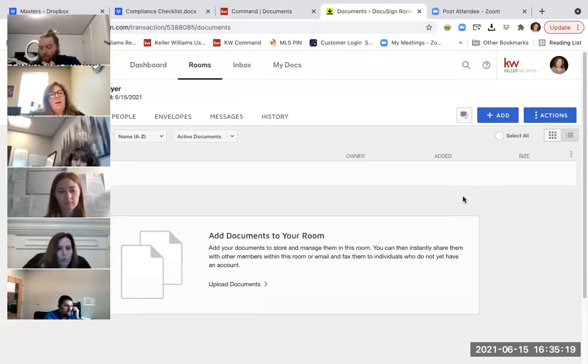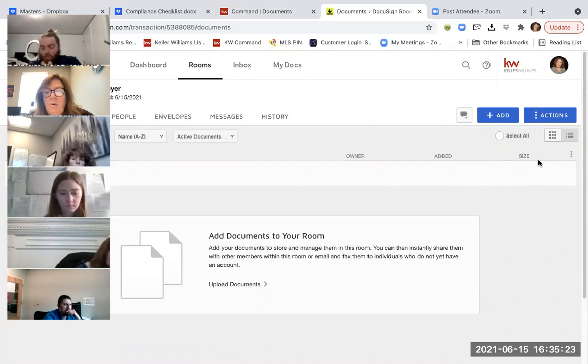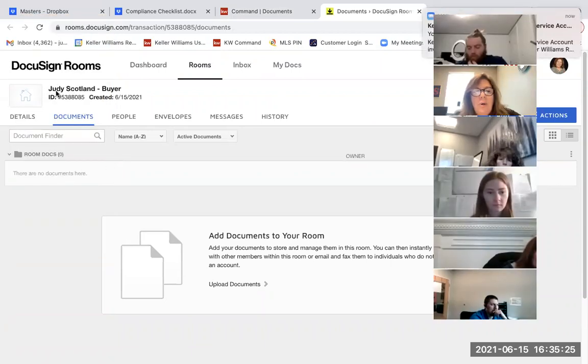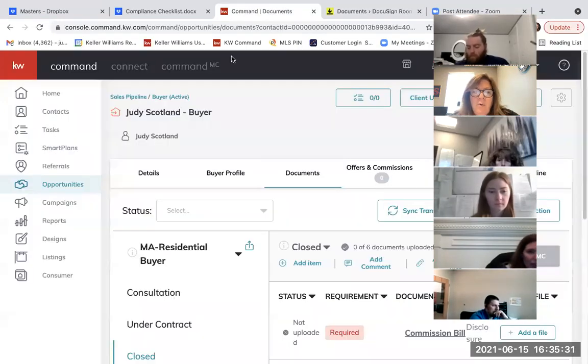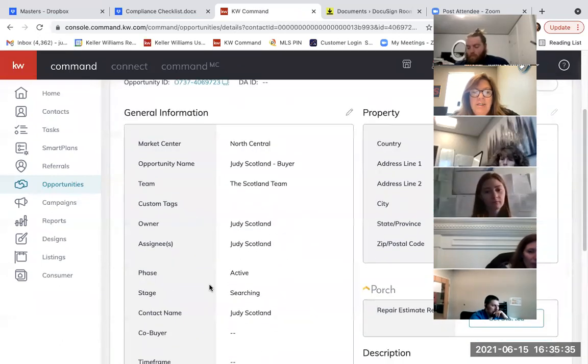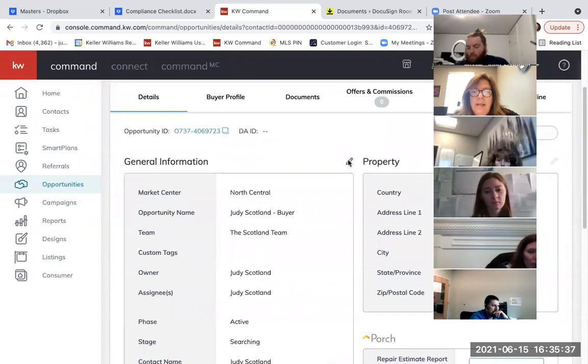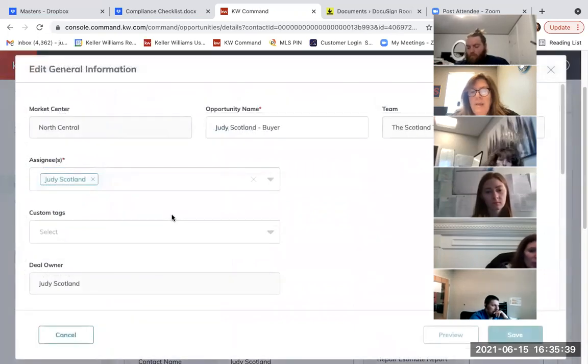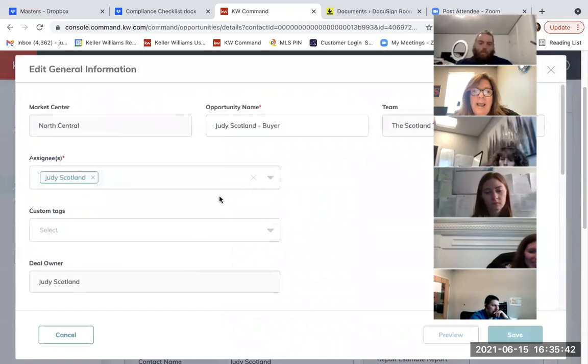Okay. So now that I'm in Docusign, let's talk about what to do next. You can see that it named my room. And if I go back to the command folder later on and I go to details and I change this, I'm going to edit this and say that I put 123 Main Street under agreements. So now my opportunity name can change, right?